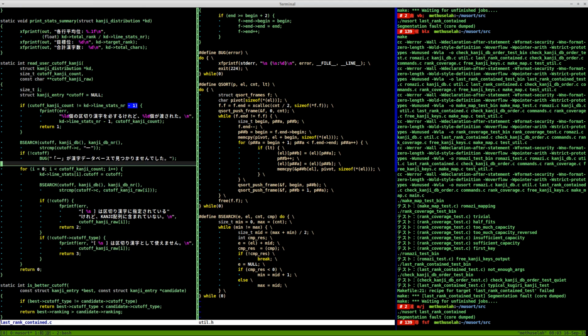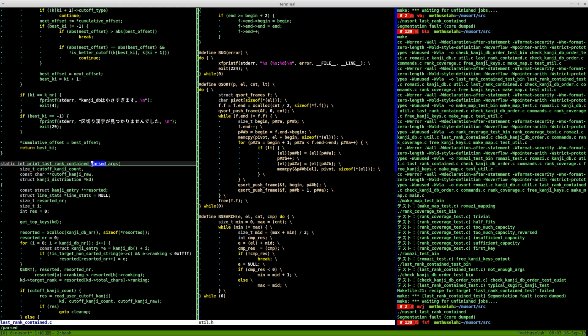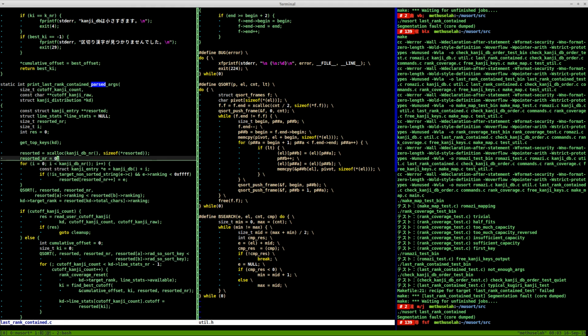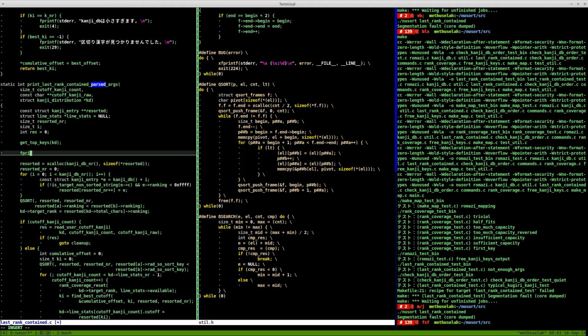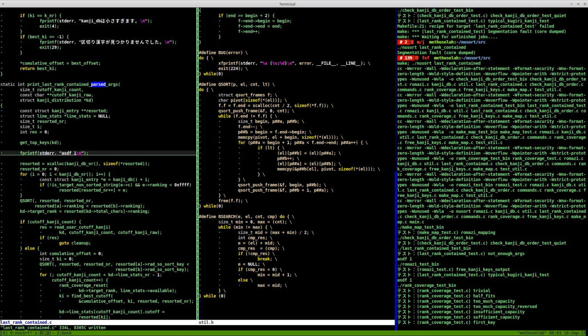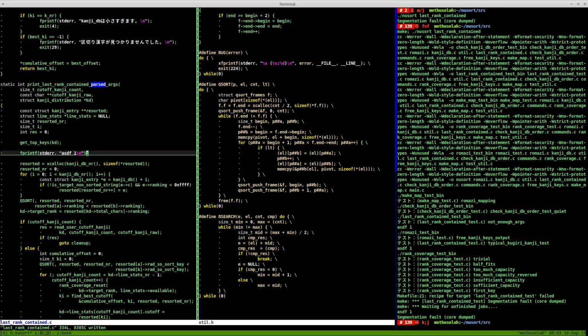So let's see here. Parse. So here, get top keys. Let's say, okay, it gets to here, so it runs top keys, and it seems to be fine.